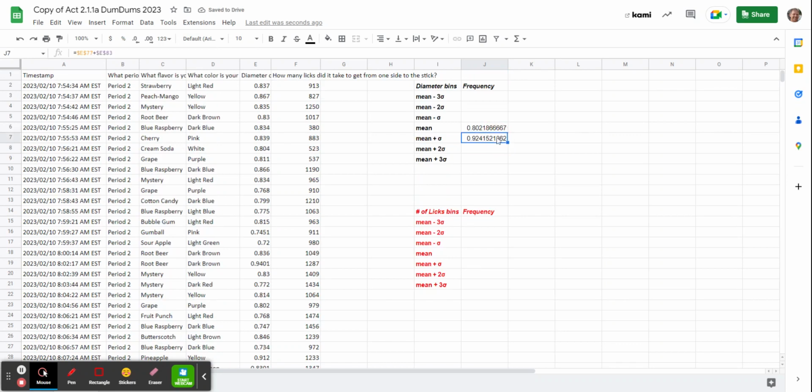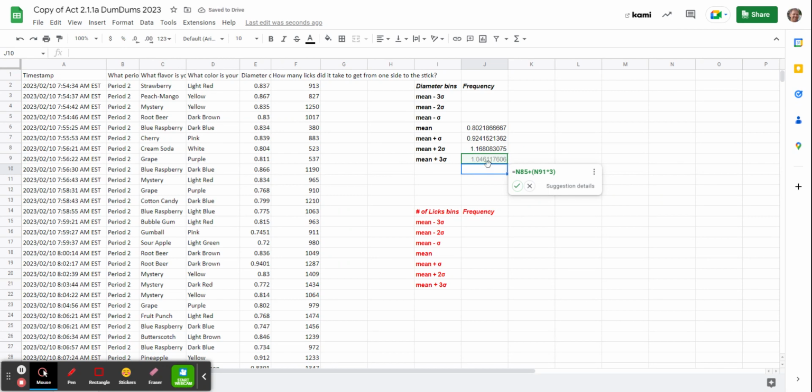Now I'm going to click on that cell that I was just in, and copy down. Now this one is supposed to be mean plus 2 times the standard deviation. So I'm going to click in this edit box here. We've got equals mean plus standard deviation, but I need to double that, so I'm going to do times 2, so it'll double the standard deviation. Now I'm going to copy down again, and this one is supposed to be mean plus 3 times the standard deviation.